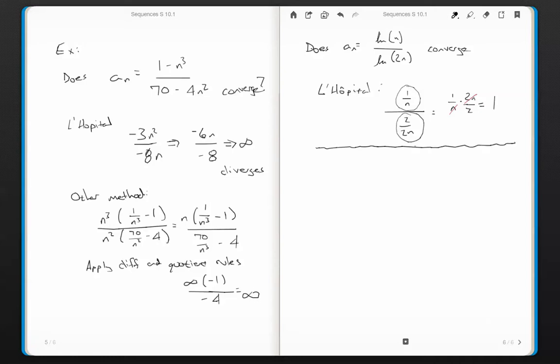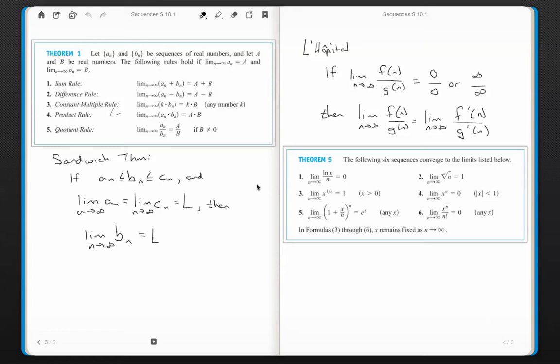So let's do another example here. How about a sub n equals 1 minus 1 over n to the n. Now, this one is not at all obvious. So when we get these not at all obvious ones, what do we do? Well, let's go back here. So it looks kind of like this. Yeah, I'm not sure. Let's take a look.